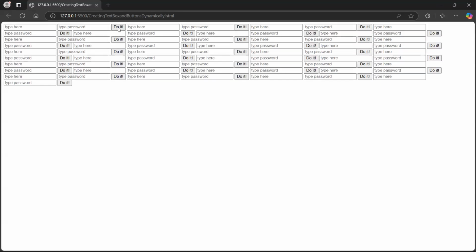So you didn't observe anything. It says type password, you didn't notice that it's not showing you what you are typing.